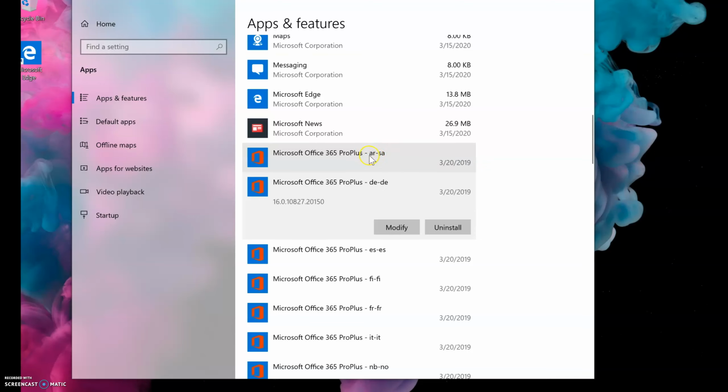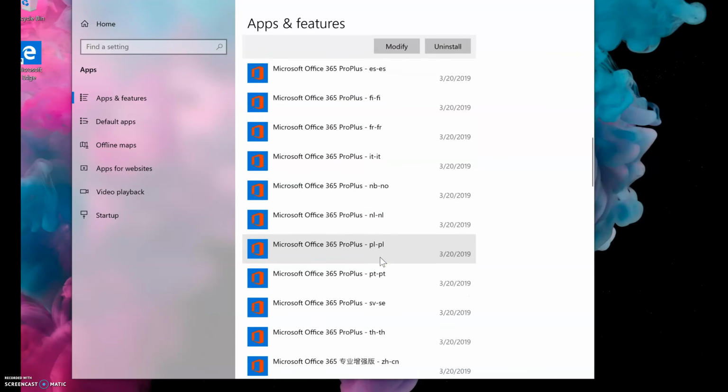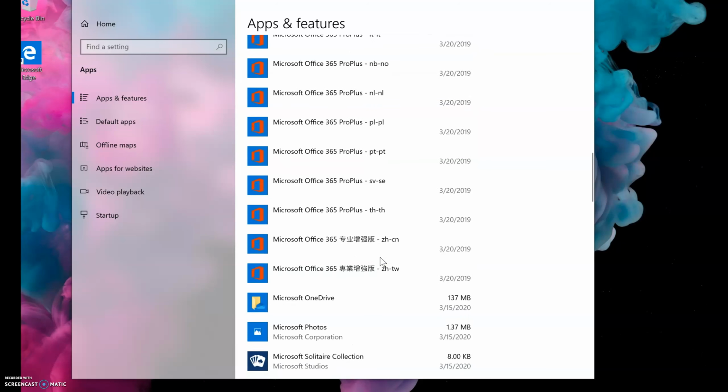The Arabic version will have the yes and no inverted. So if you usually click yes to confirm, this time you click right to confirm. So once you have uninstalled all these Microsoft 365, the best thing you can do is to restart your machine, and we will meet from there.